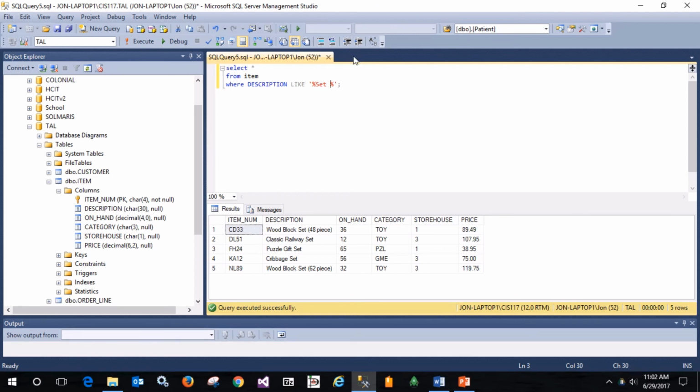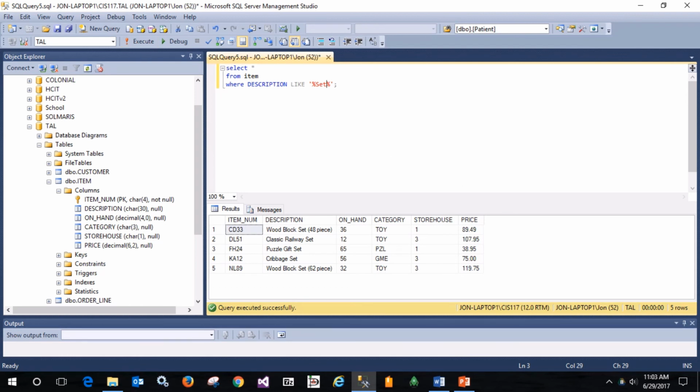Do we pick up anything this way without the spaces? Doesn't seem to make a difference in this case, so I'll leave it to you. I'll accept either solution as a full credit answer, but I want you to be thinking about that, because in future, in business, the real world, it is going to matter whether you get correct or incorrect result sets, or extra values in your set that you didn't want, or you miss values in your data set that you should have gotten. Okay, so let's leave the filter there and look back at the rest of our requirements.